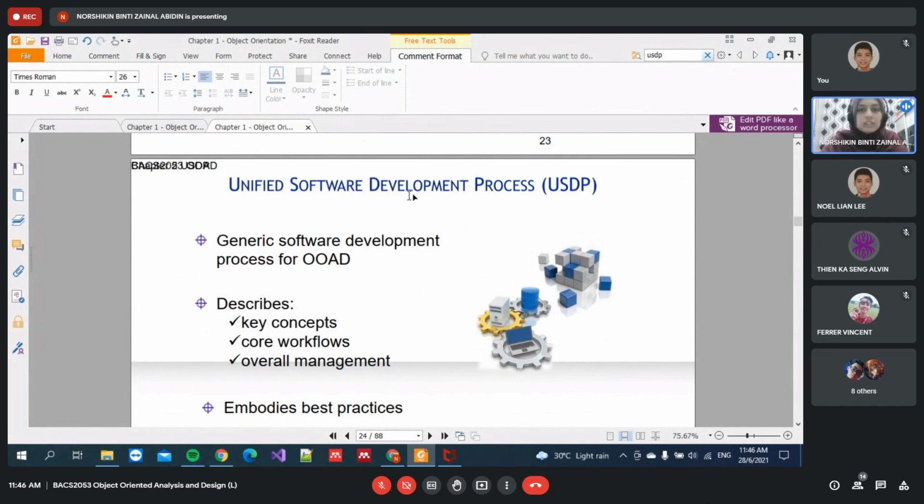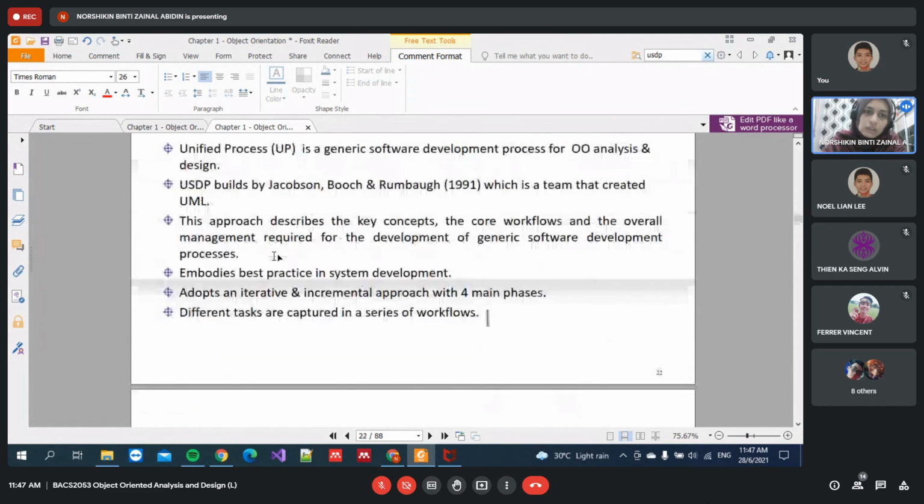That means this unified software development process allows you, for example, unlike the waterfall model just now, where you cannot go back to your previous phase, in the unified software development process you can.